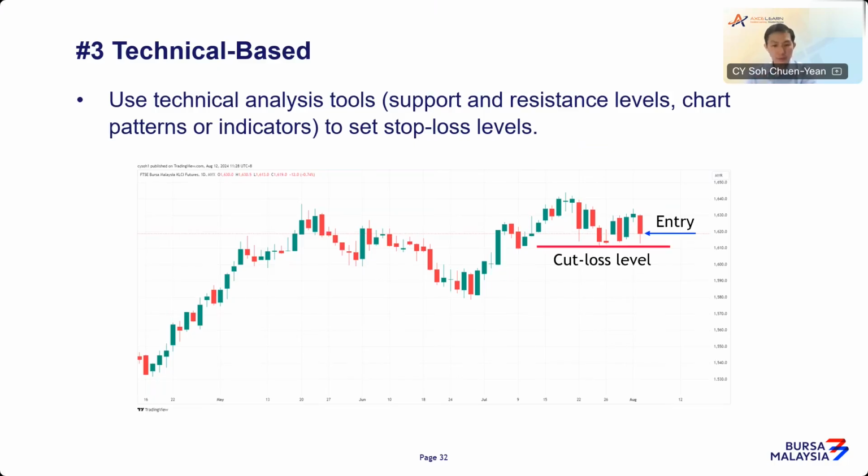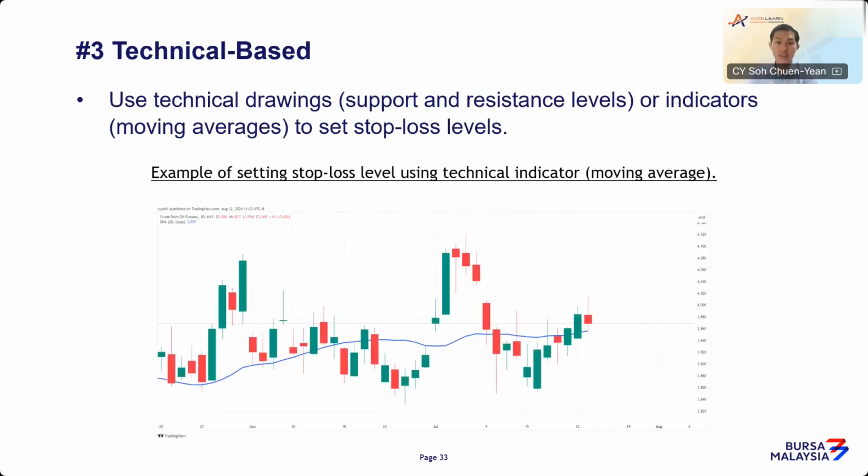So whenever possible, backtest your trading strategies and include your stop loss rules to see how they perform across different market conditions. This gives you data and evidence to see whether your trading strategy works over the long run or not. Because in the previous chapter, I've already shared with you, your trading strategy is your first level of defense. So technical based stop loss is as good as your technical understanding when you apply technical analysis. If your analysis is vague, your exit will be vague also, and that can be very costly.